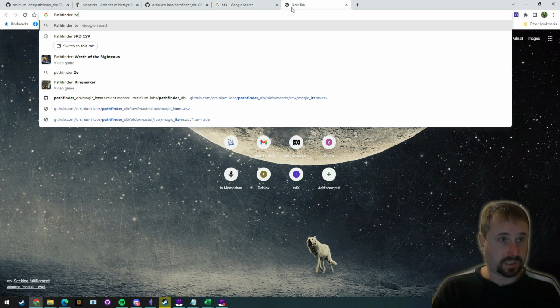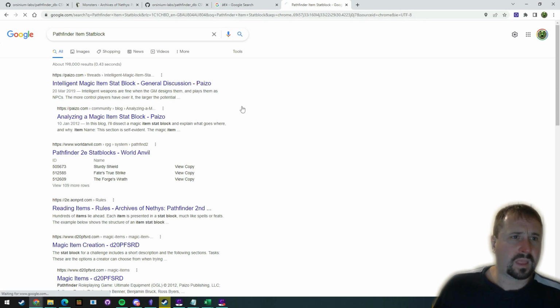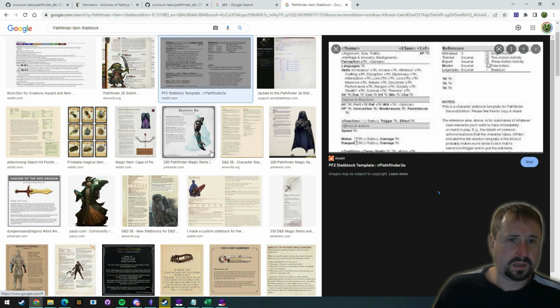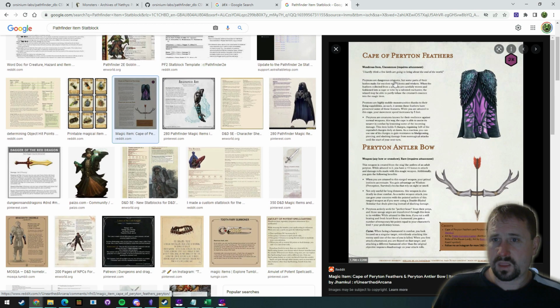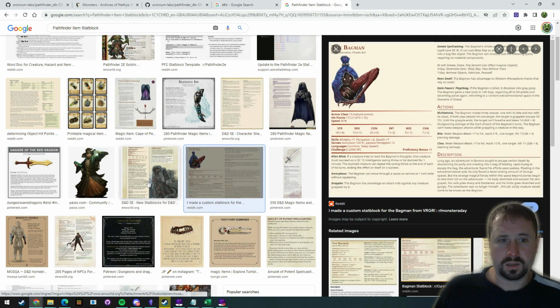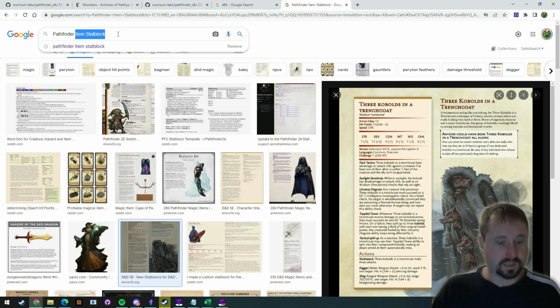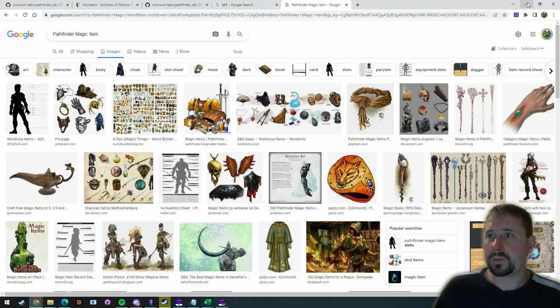So let's have a look at item stat block. What does this look like? Wondrous item, uncommon. I'm just thinking something like D&D might work. I know Pathfinder is famous for being more complex.